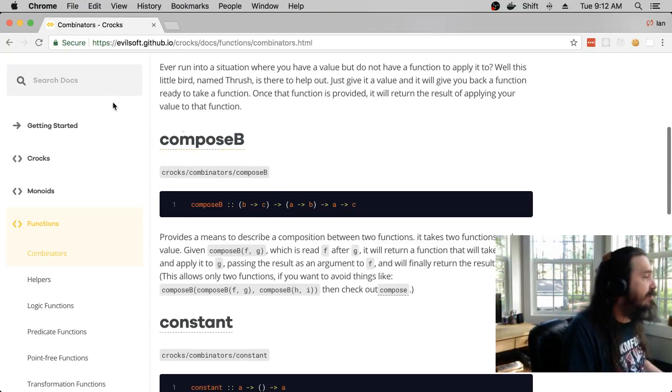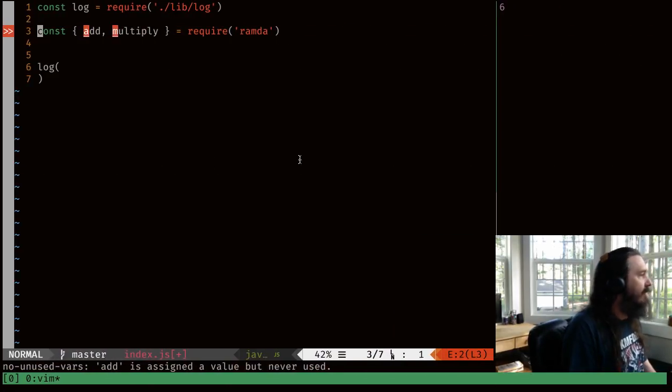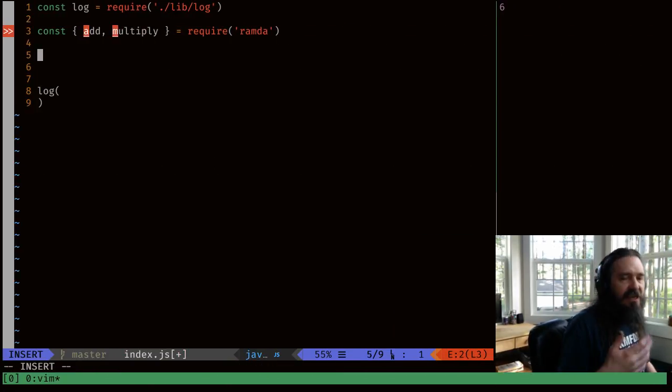So I guess we'll start with constant. The other thing is each one of these has some sort of letter that goes along with it. I'm not going to get into the origin of that. There's also a bird name that goes along with it. If you're curious where that comes from, there was a book written in the 80s called To Mock a Mockingbird. So we're going to start with the first one, which is the constant combinator.